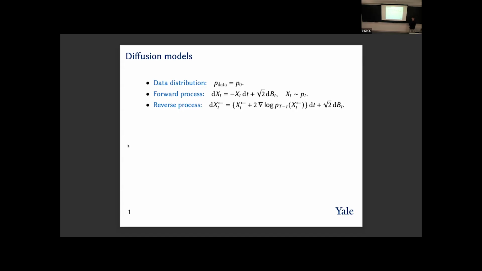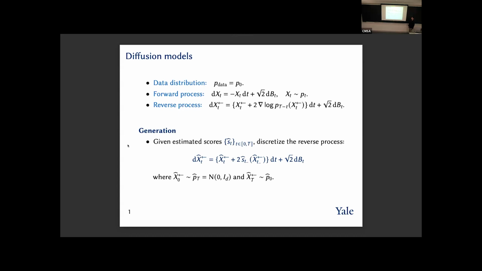And then the fact from SDE theory is that SDEs can actually be reversed in time, and the time reversal is also an SDE. The time reversal of the forward process is written up here. You notice that the drift changes sign from minus x_t to plus x_t, but more importantly, we add an extra term, which is the gradient of the log density along the forward process. This is called the Stein score, or just simply the score function in this talk. And now the reverse process is a generative model because it will take us from pure noise to hopefully samples from the data distribution. That's the idea behind diffusion models.